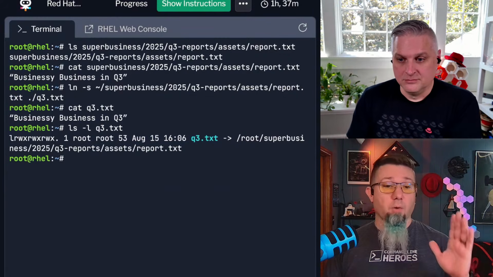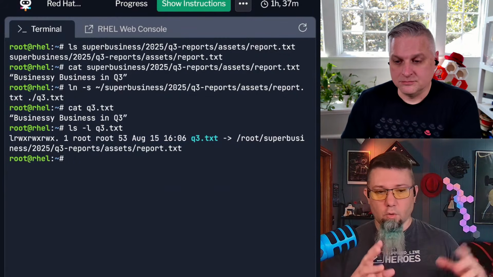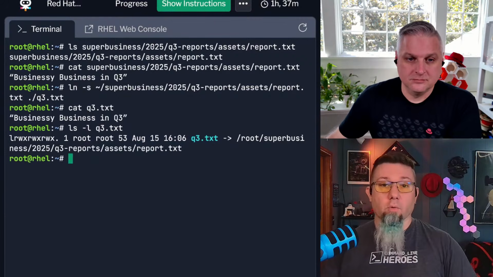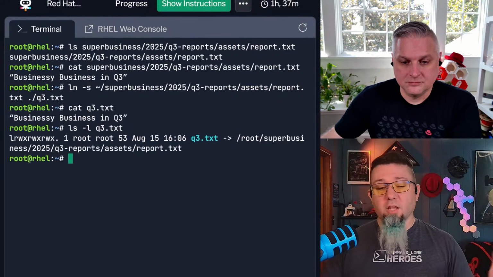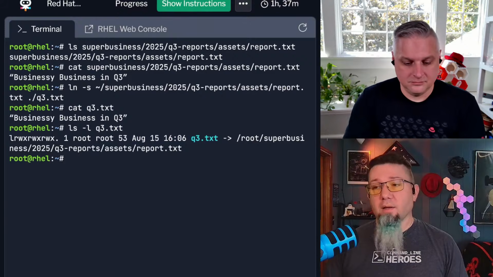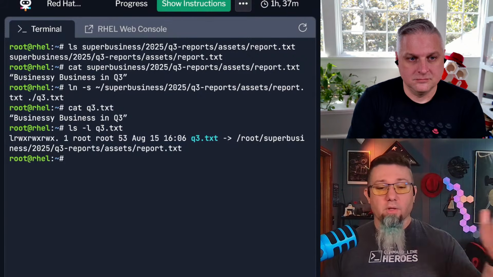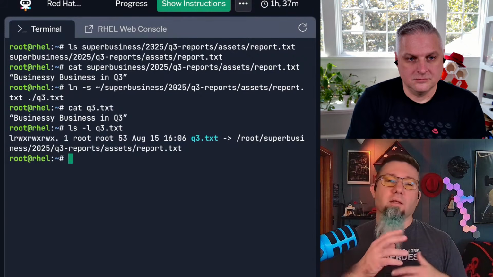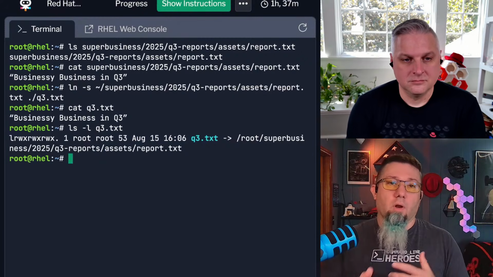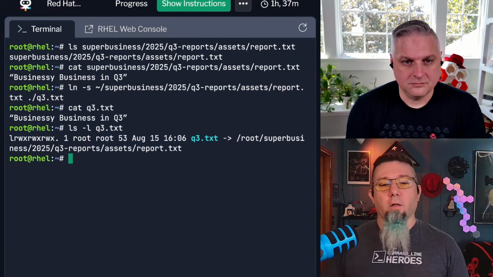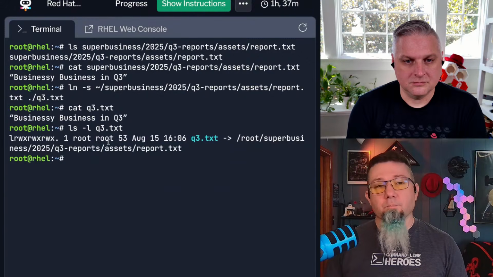Right. Imagine this is buried somewhere in user local, some application, wherever, right? And you want to be able to get to this thing easily. You don't want to have to remember that path every time. That's exactly what this is for. It's a link to point you over there. Or again, make it convenient for a script you're running or an application you're running to be able to get to a file that's buried somewhere else in your file system.